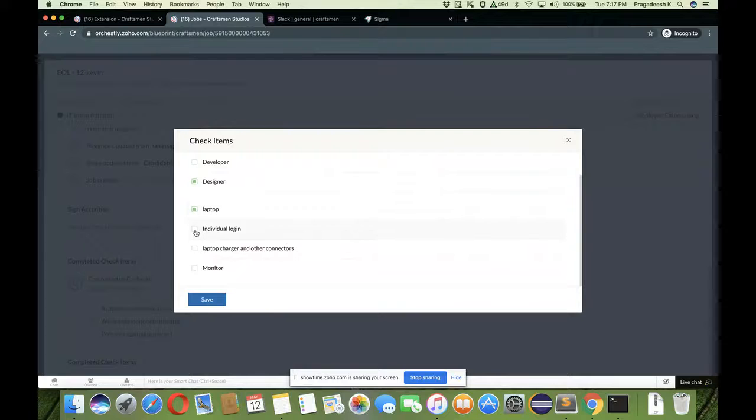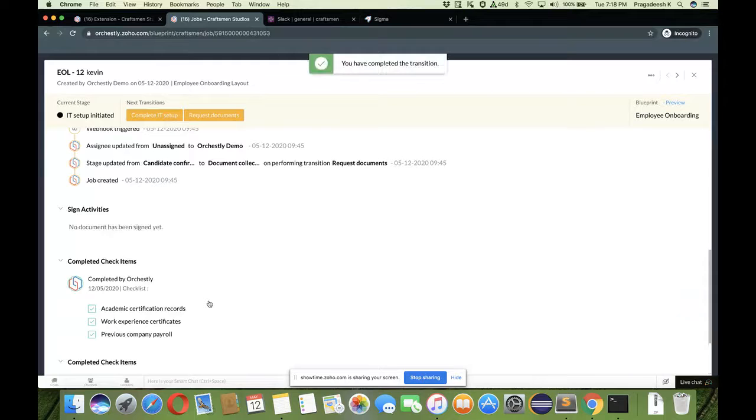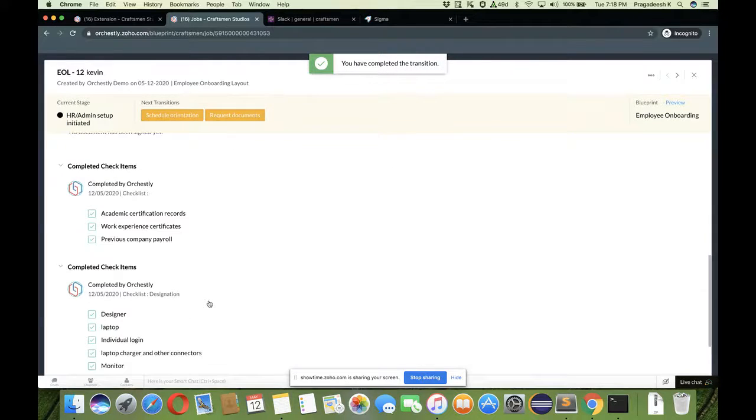Once we have checked the items, the transition moves to the next stage and the checked items are displayed in the bottom section, same as the simple checklist. But the main difference is the purpose and the requirements for which you want this checklist. So based on your own requirements, one can build your own extension and simply click on install and use the extension in Orchestly.